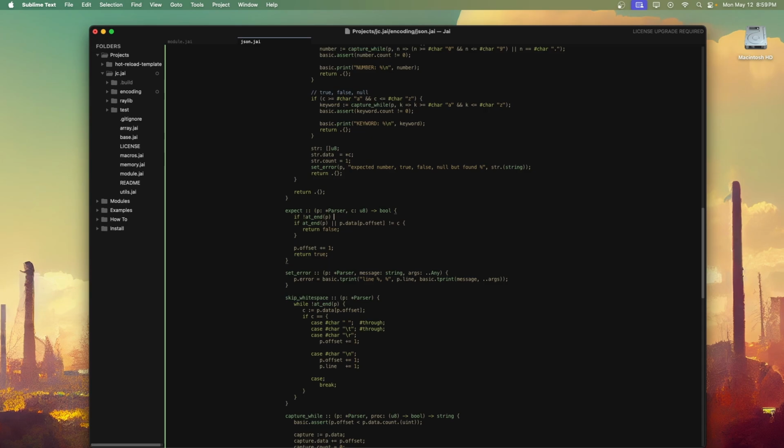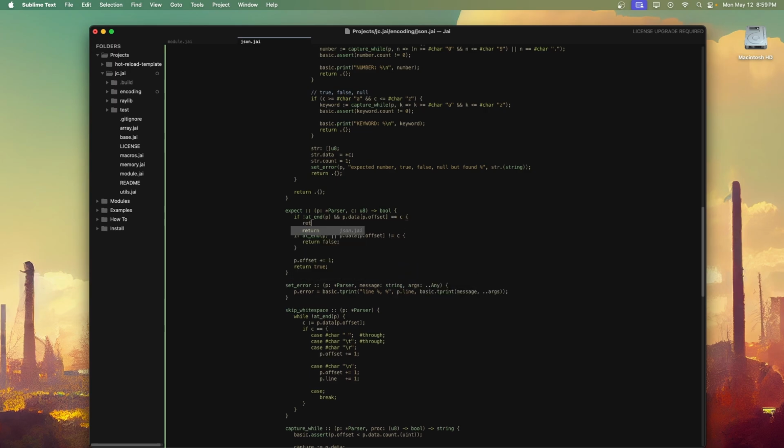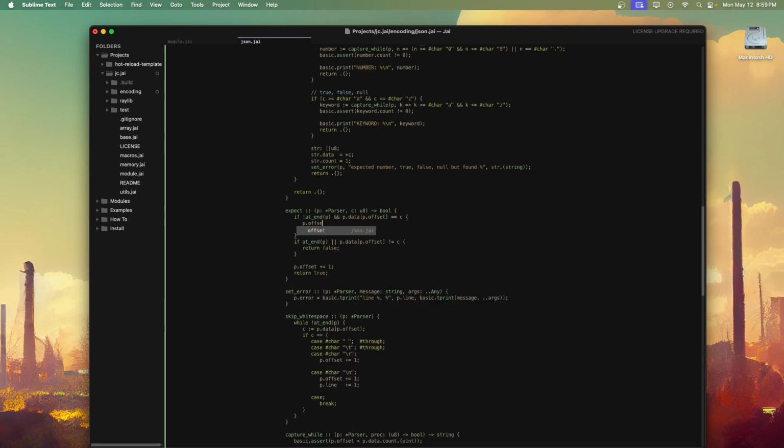So if not at end and p.data p.offset equals C, return true, p.offset plus equals 1, right? This would return false, right? So that way, if I make a mistake in my logic here, I always fall to the false case, right? I always fall to the failure case if this logic is slightly off.